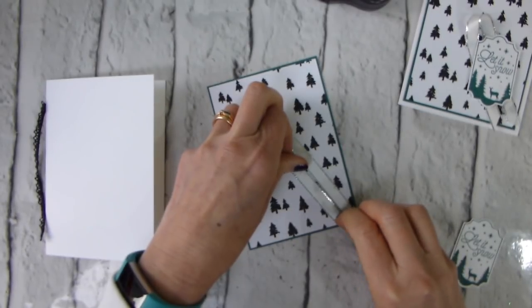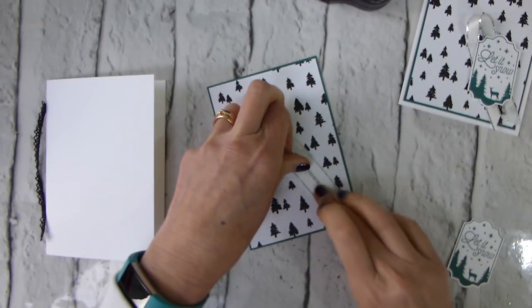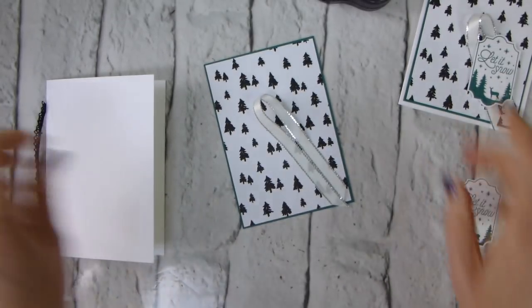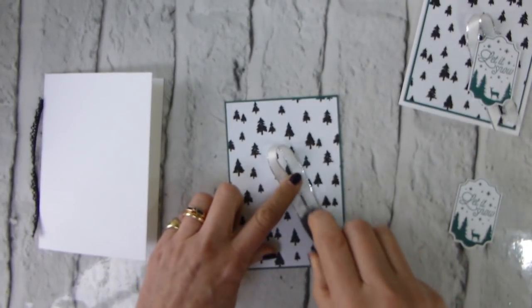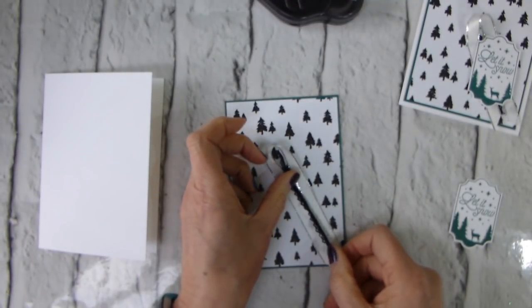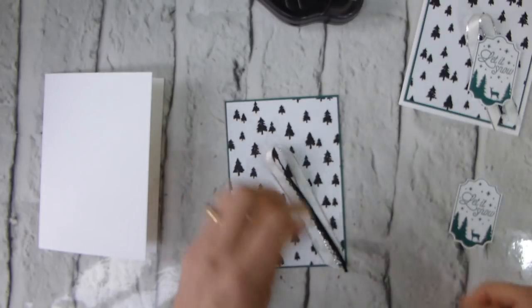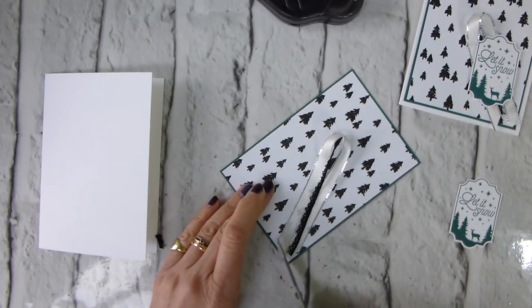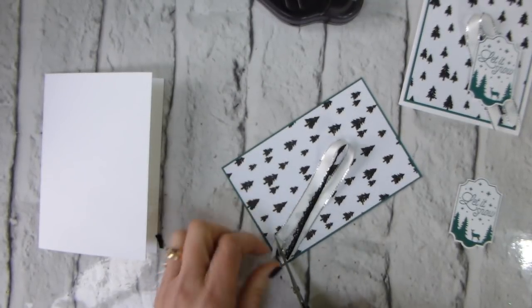So I'm just getting that so that it's about as close to the bottom as we can get without it going off the edge of the card. And then I'm going to add another piece of fast fuse just on top so that I can pop my trim on, and I will actually just trim that off, and I'm going to neaten up that edge.